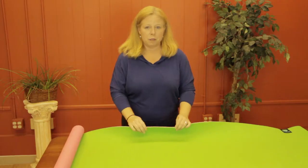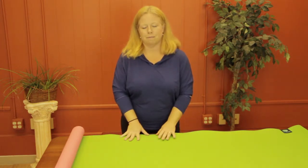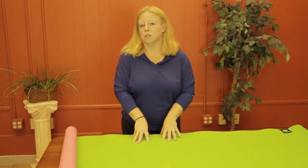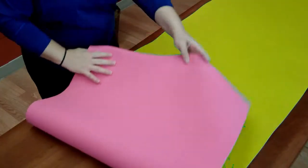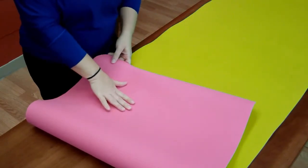It's 5 millimeters thick, so it gives you more cushion than the last mat. The EasyMat was a little bit thinner, but this is great for those who might have joint problems and find discomfort in some of the thinner mats when they're doing the positionings. This will give you that cushioning and extra comfort for doing your poses. Again, it doesn't have that odor that some other mats do that you get from department stores. It's eco-friendly. It, again, has some great color and cushion to it.